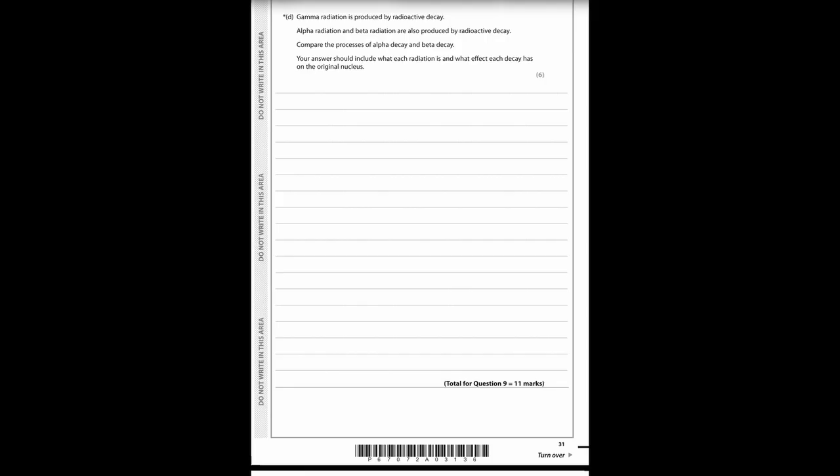So 6-mark question now is the last part of this question. And I know that as long as I apply the technique for 6-mark questions, for any 6-mark question that comes up, that's what's going to help me get into the higher band of marks, which is obviously what I'm aiming for. Even if I don't know very much about the topic, I've always got to apply the same technique for 6-mark questions. So what do I have to do? Well, the first thing that I need to do is make sure that I'm breaking it down. So breaking it down into 2 or 3 parts at least, or however many it seems sensible, but it's normally 2 to 3 parts. I've got to decide what I'm doing when I've seen the question.